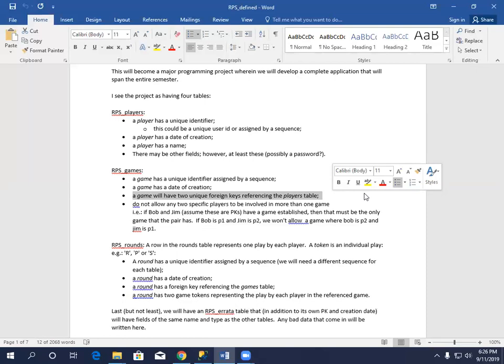But if I give you Joe and Bob, they can only be in one game, if they're in there at all, and they have to be unique. Therefore, they would work as the primary key. Joe can definitely be in more than one game, and Bob can be in more than one game. Joe and Bob just can't be in more than one game with each other.